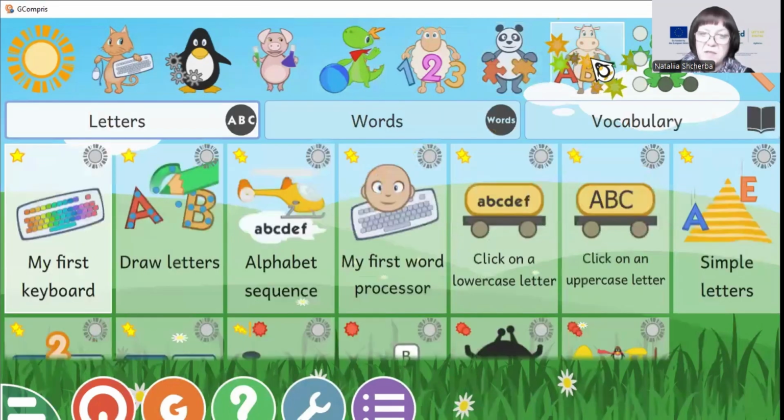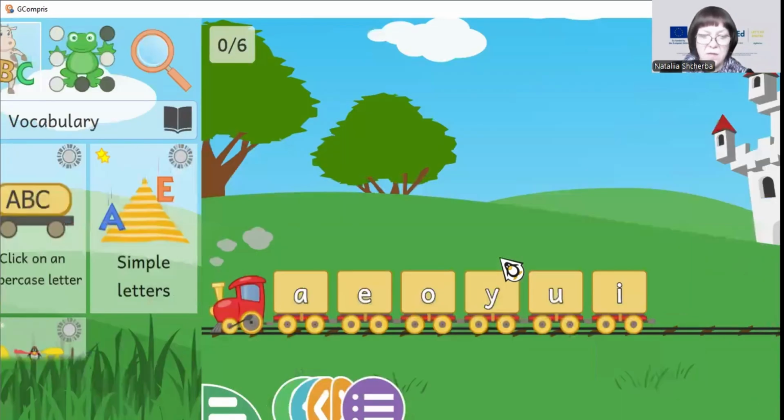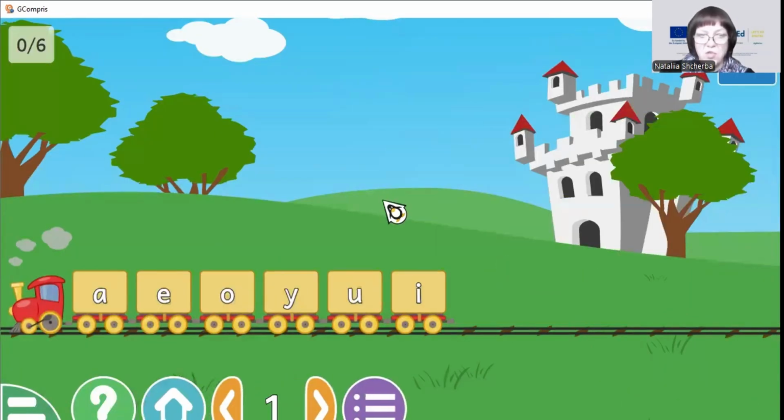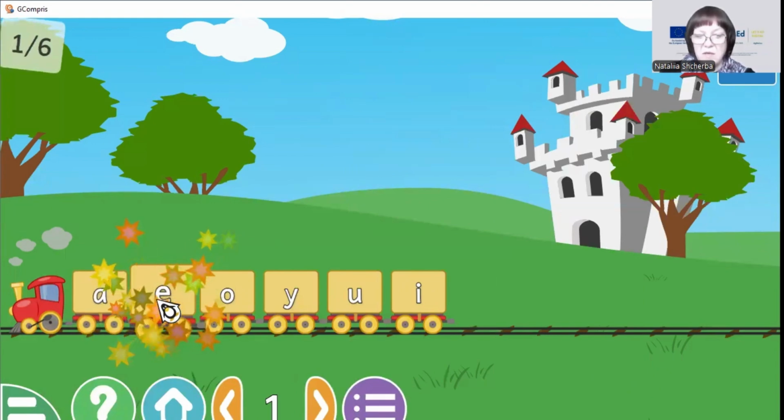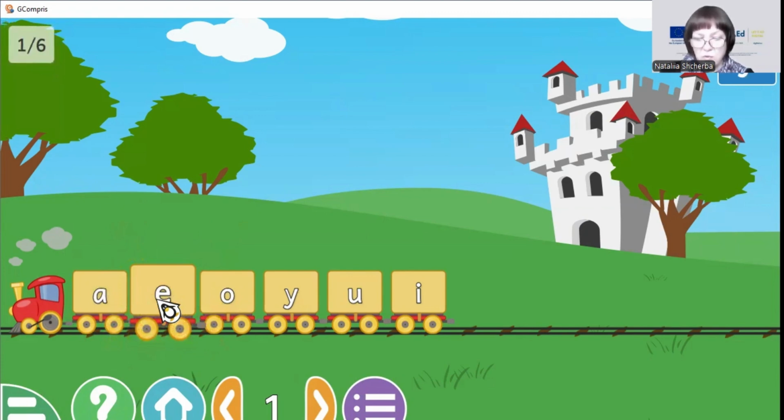The cup button is one of the most valuable buttons for teaching English as a foreign language to primary school learners, and using it you can navigate a list of simple games and activities connected to alphabet learning, and some of them can be also approached via other buttons like My First Keyboard. Here, let me show you the following activity. So children hear a sound and then they need to choose a small letter which corresponds to it.